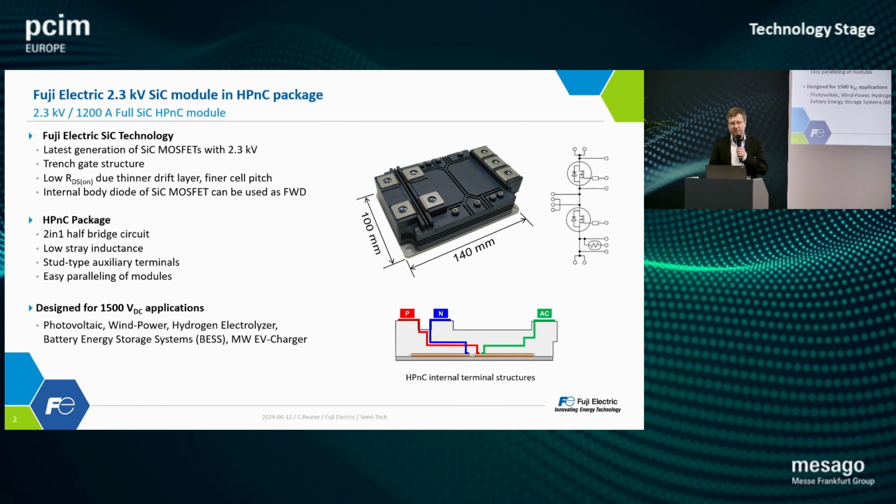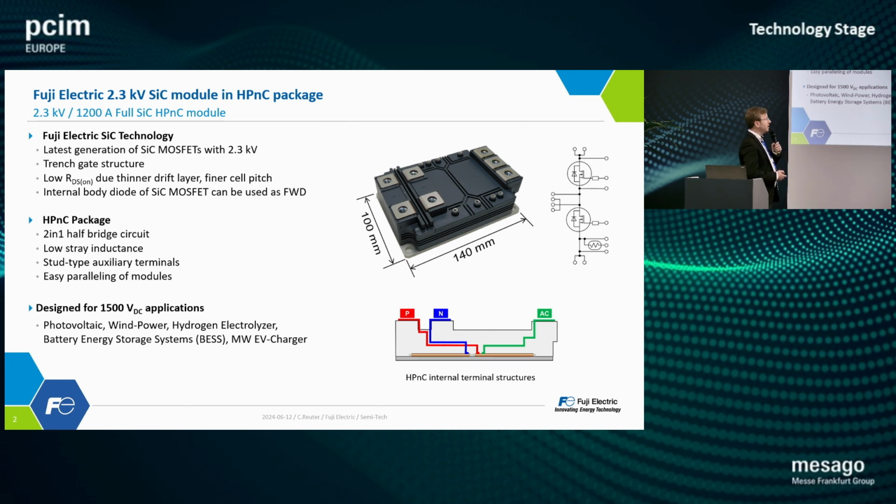So as you can see, we have our latest SiC technology. We have the trench technology, what we also heard before from some other companies. That's what we use. We have a low RDS(on), and so we can also have thinner layers, which helps, and finer cell pitch. So the advantage you will see, because we raise the high voltage, and later on you see an example. And very nice is that we don't need the freewheeling diode, so we have the internal body diode which can be used. It allows us to put more power into the module, which also benefits later on in the use case.